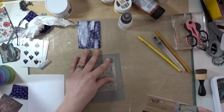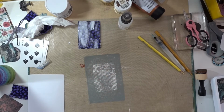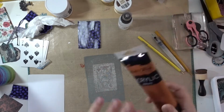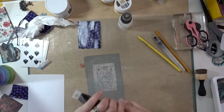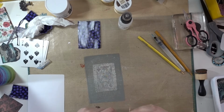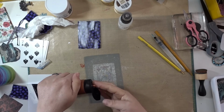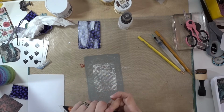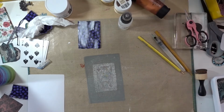I got this, I don't know, I have two. I don't remember. One I bought at Hobby Lobby, the other one I didn't. I don't know which is which. And I'm going to use this, this is a bronzed color. I don't know if it's open or not. Yeah, I used it before. Bought a bunch of paint the other day, and I seriously have no idea if I've opened them all.